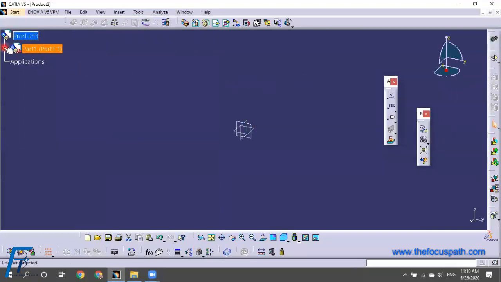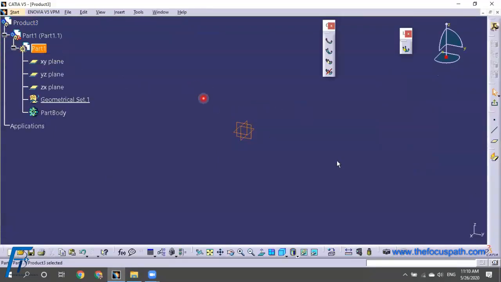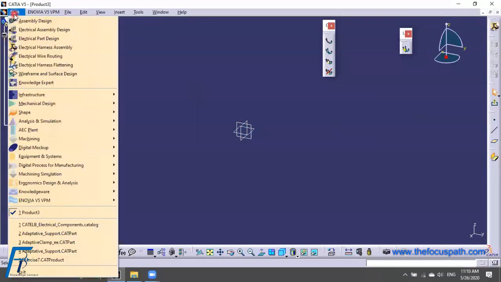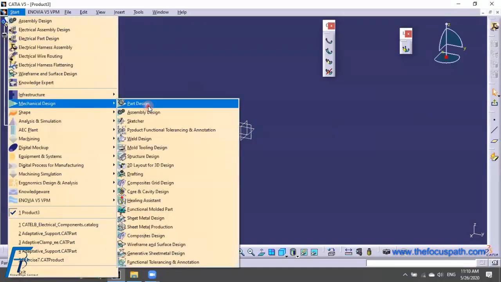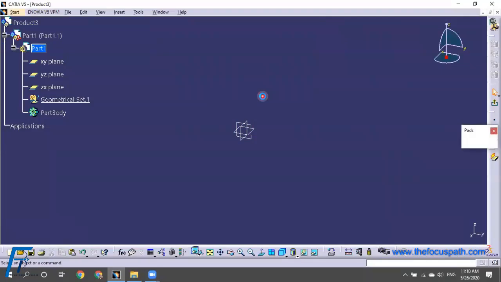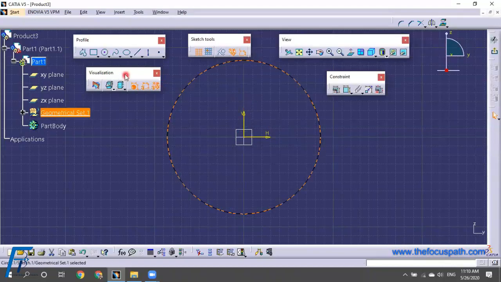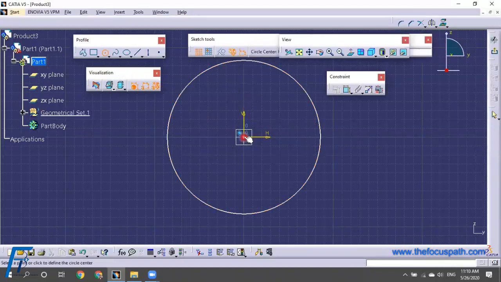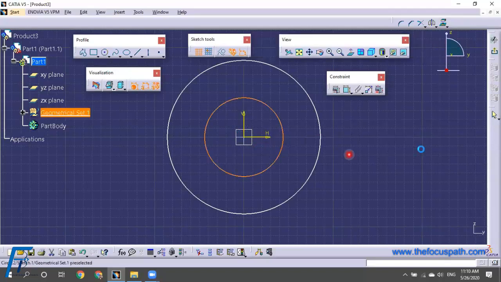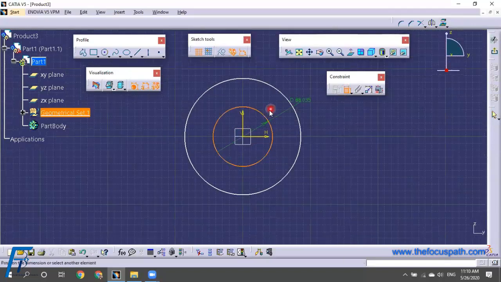So this I'm going to design using this shaft. I'll get back to my part modeling, where I'll get into mechanical part design, right? Currently I'm in mechanical part design. I'm going to use the sketch, see this sketch, and give a relationship. See this, I'm going to give a formula between these components. You know this, right? So I'll give the dimension here, and I'll give a dimension here also.